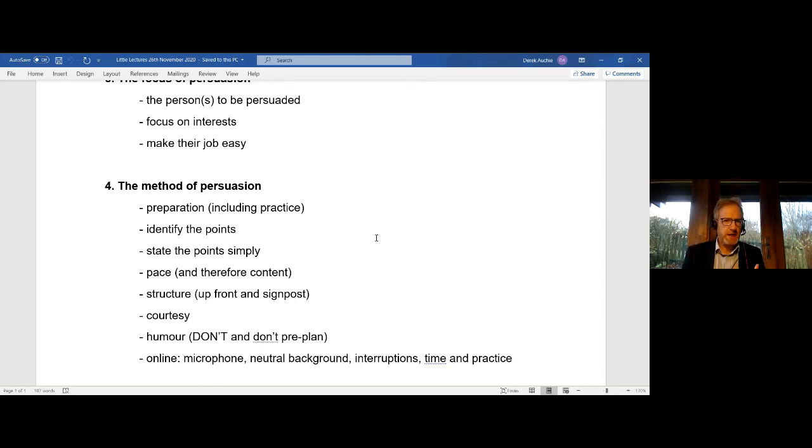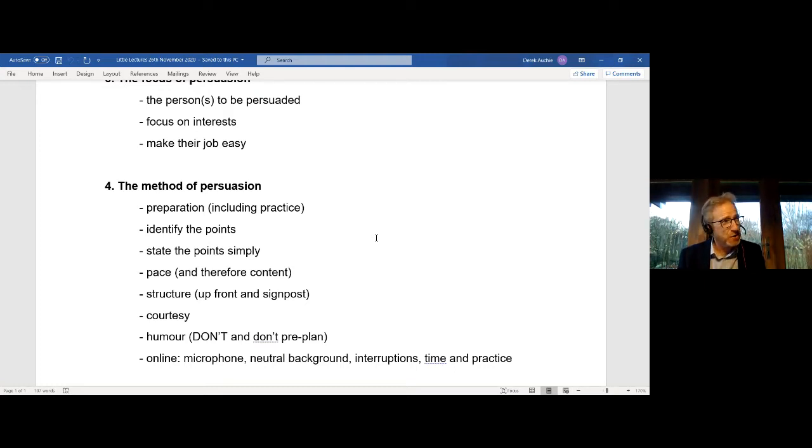So make sure that you dedicate enough time to that, including practice. Ideally, practice your presentation in the environment in which you're going to present, whether that's online or not. I'll say something about that a bit later as well. And practice it to someone so that they can give you feedback. This depends on the time that you have and the importance of the presentation. But if it's important and you have the time, then practicing it and getting feedback is useful. Preparation is absolutely key, and there is no substitute for it, I'm afraid.